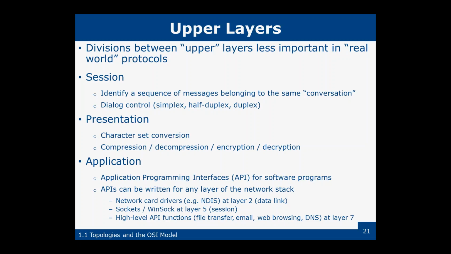Simplex is kind of like a broadcast. It just sends information. Half duplex means that we can transmit and receive, but we can only do one at a time. Full duplex, we can transmit and receive. We can do both of them at the same time. Half duplex would be like a walkie-talkie or CB radio, where you talk and somebody receives, and then when they get the message, they talk and you receive. Full duplex is like a telephone, because you can talk while somebody else is talking on the telephone.